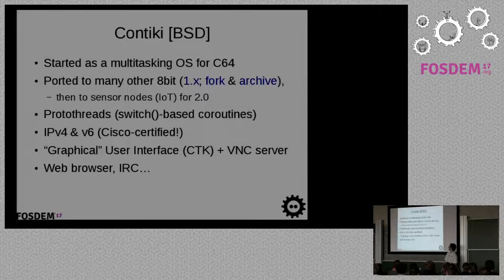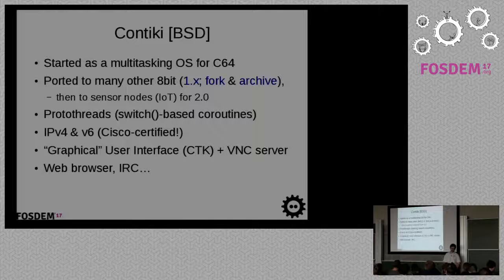But some guy wrote a nice operating system for the C64 that's called Contiki. Later people ported it to other architectures. And then he himself reused it for his PhD thesis as an operating system for the Internet of Things. So you see, it can get to interesting things.